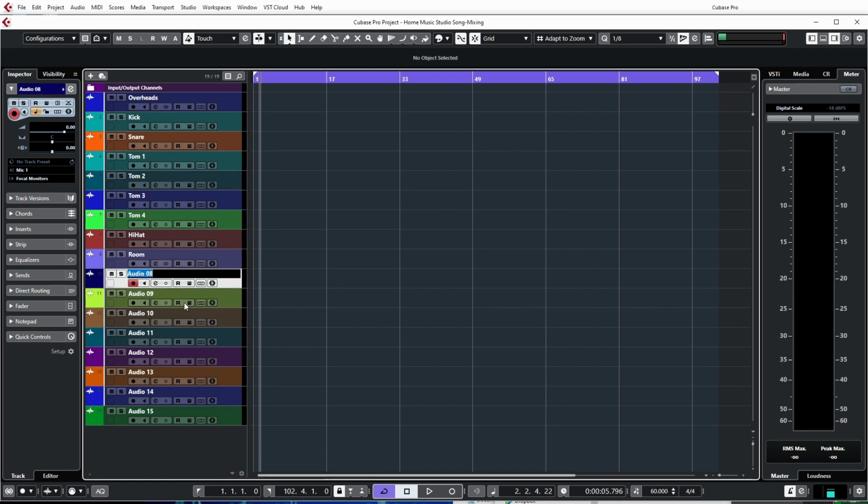And then what we're going to do is, okay, what else are we going to have? I'm going to have bass, right? So I'm going to have a bass guitar track that is mono. And, you know, that's pretty much it. So then I might go on to acoustic guitar. Let's go for electric rhythm. All right. We might have lead guitar. I probably should have put guitar in there.